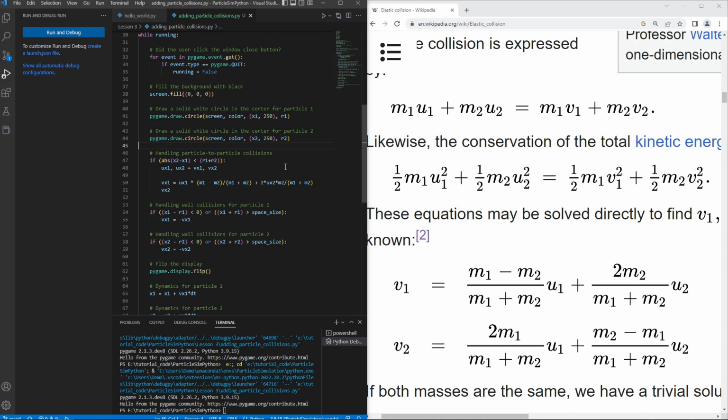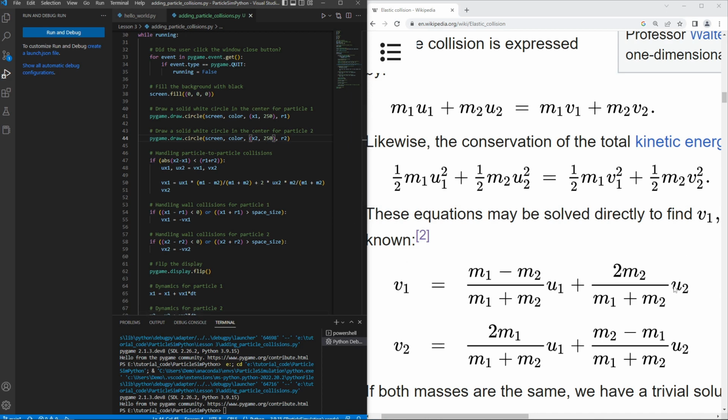It doesn't matter that I've switched around the ordering of the parameters. For me it was BODMAS, brackets, order, division, multiplication, addition, subtraction, for the way in which computers handle the ordering of your parameters, or how, when you put anything into some sort of mathematical expression, which operators you should deal with first. So that's handling this. We're all good. In fact, I'll put a few little spaces around to just make it a little bit neater looking. So let's just review. We've got ux1, which is our u1 here, times m1 minus m2 over m1 plus m2. Yep, that's good.